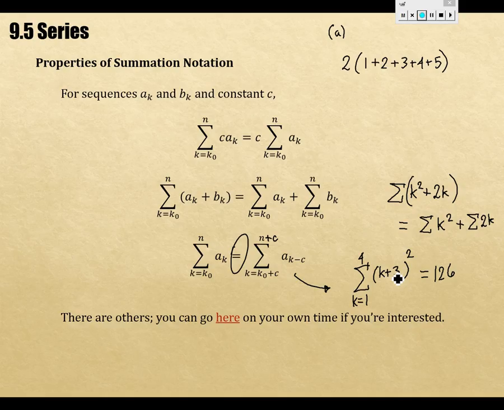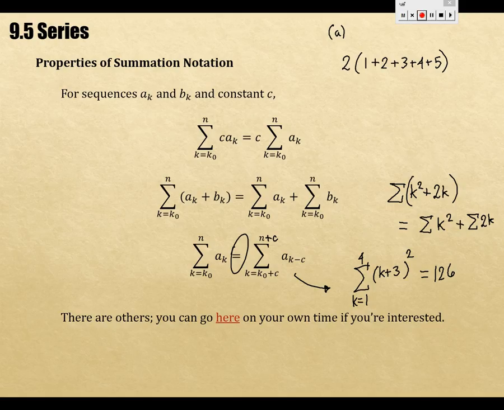Why would you want to do that? I don't know, just for fun. One thing that's maybe not obvious is that a lot of times you do prefer having 1 as the bottom limit. So if someone wants you to have it be 0, and you'd like to start at 1 instead, there are lots of places in math where we may want to re-express our sum in a way that's more familiar to us. So I think you're right to say it's weird that we went from 4 to 7. That is a little weird, I agree.